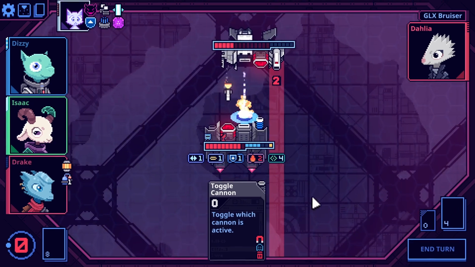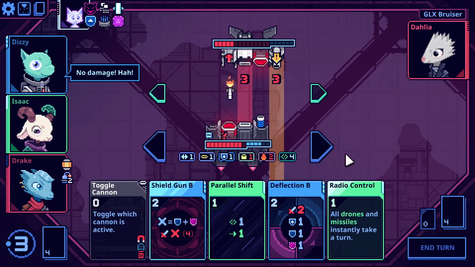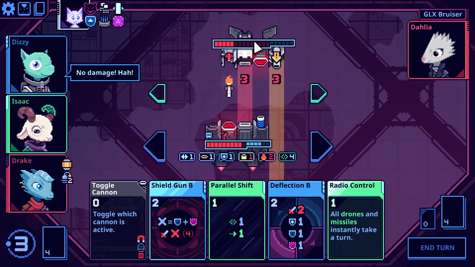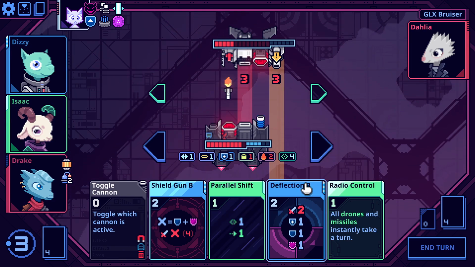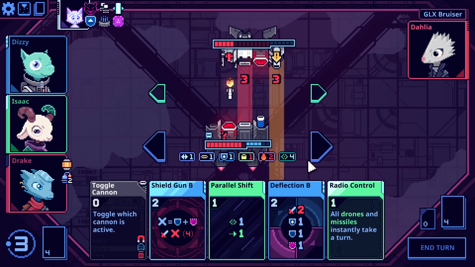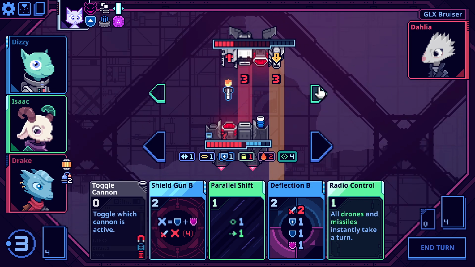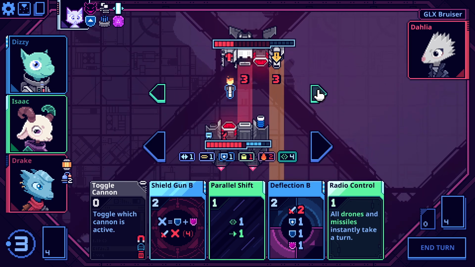I'm just trying to draw my attacks, bro. What's wrong with my deck? Deflection is shield gun. How much HP? 5? I'm doing 4. This is doing 2. I'm so close. Can I move? I cannot move. I can move this bad boy 4 times.